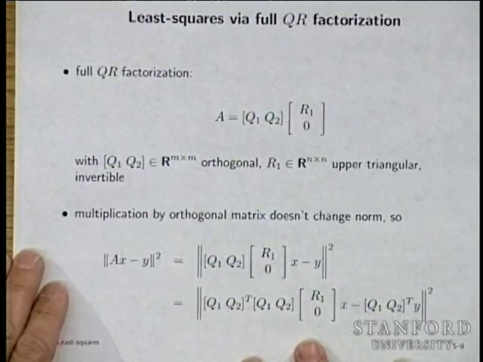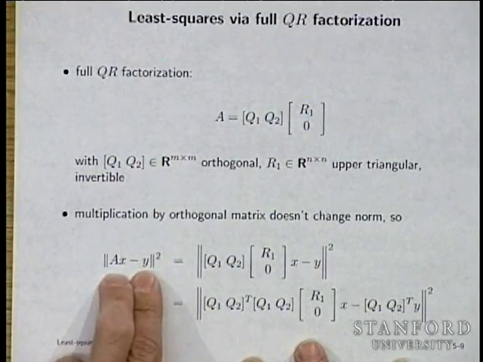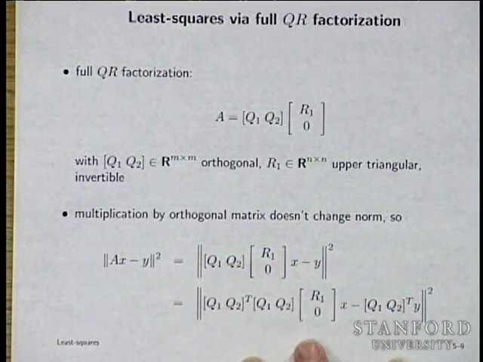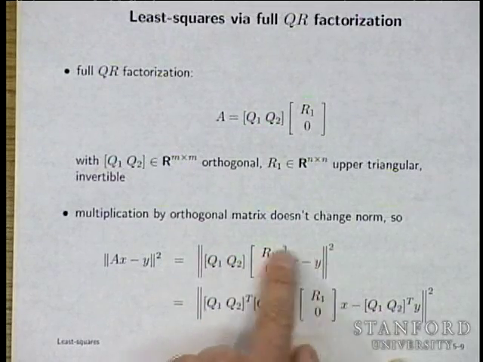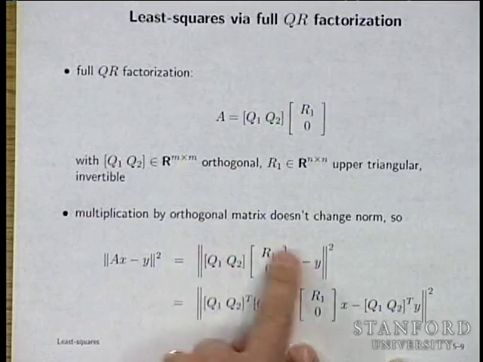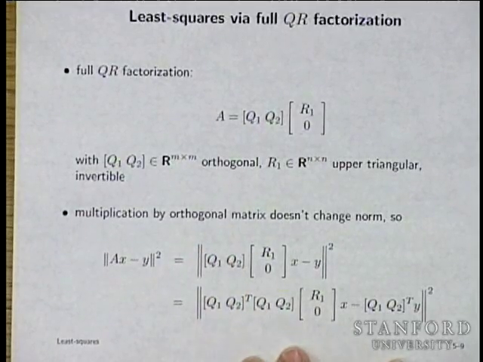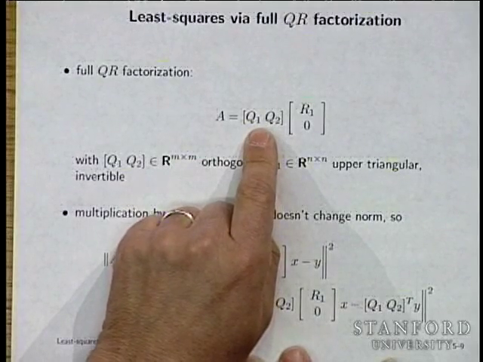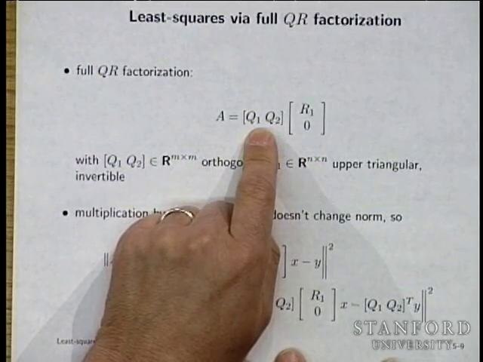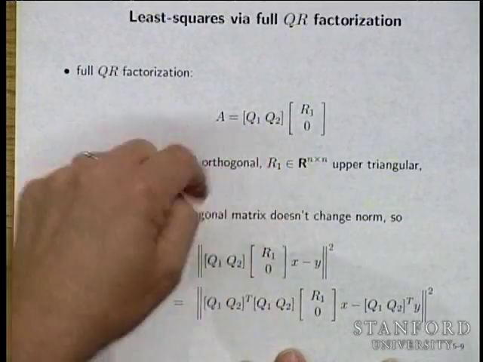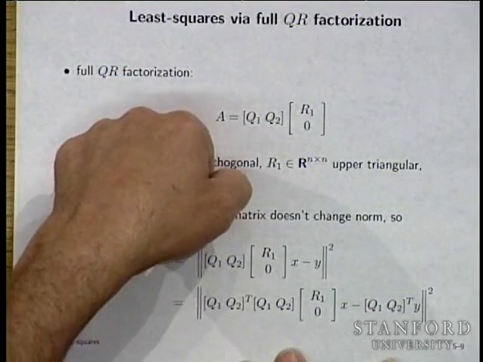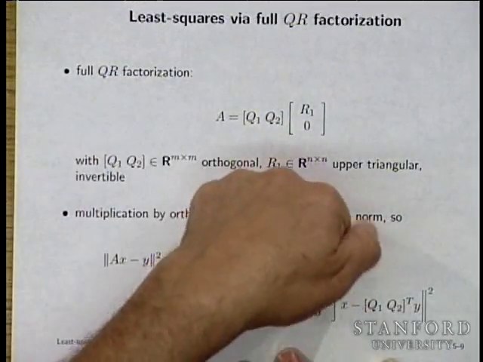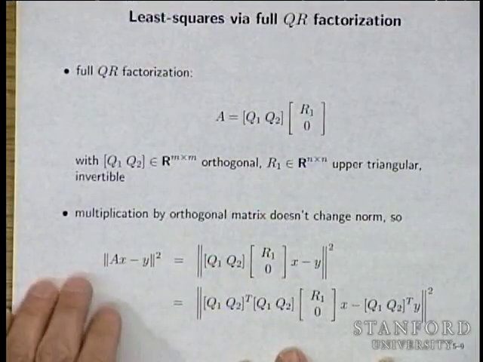Okay. Now, if I take norm AX minus Y squared, this is A, that's the full QR factorization, X minus Y. And what I'm going to do is take this expression here, that's a vector in Rm, and multiply on the left by the m by m matrix Q1, Q2. That's orthogonal. Now, when you multiply by an orthogonal matrix, you do not change the norm. So I can shove a Q1, Q2 transpose on the left here. I can shove that into both sides. Doesn't affect the norm. Okay?